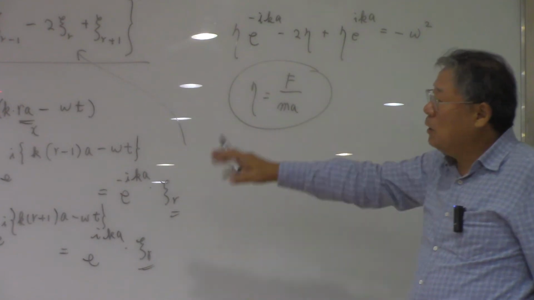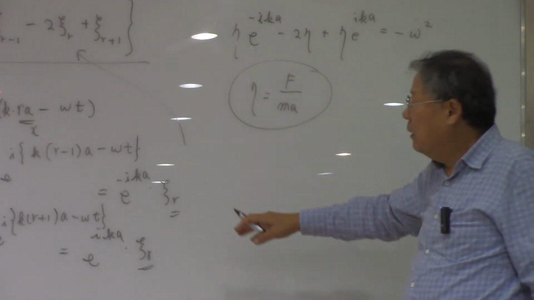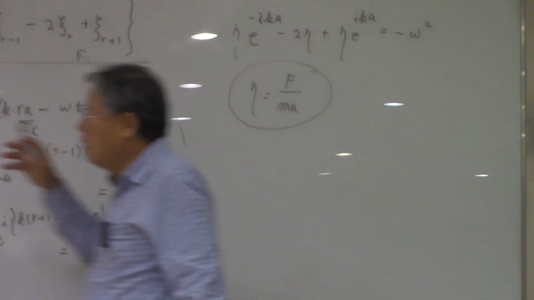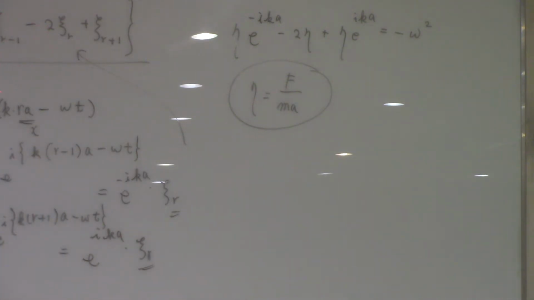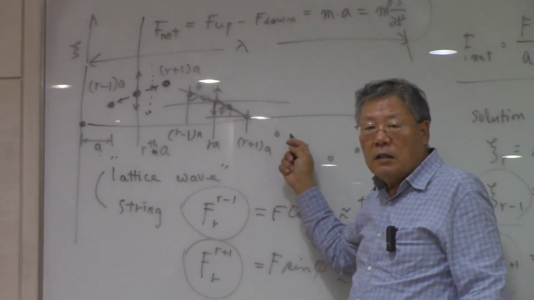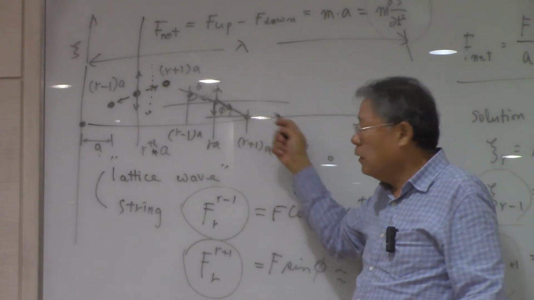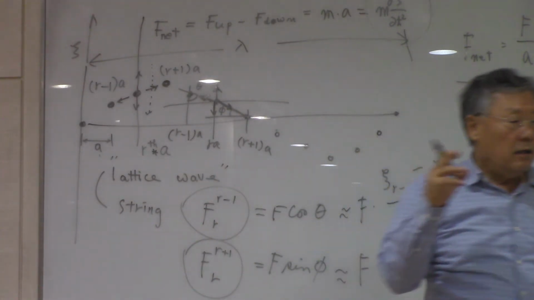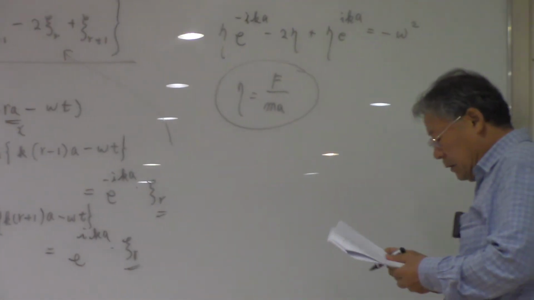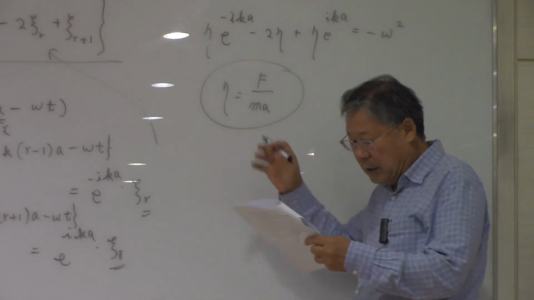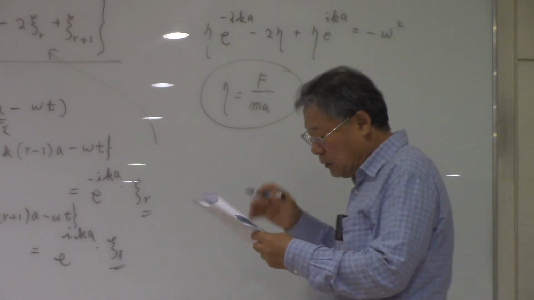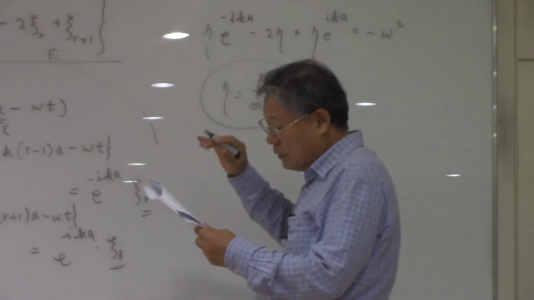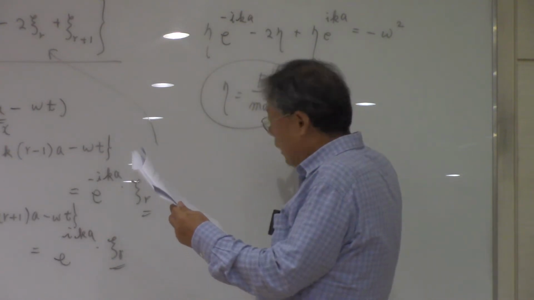We have some assumptions in this calculation, like we just think about the nearest neighbors. We do not take into account the next nearest neighbors. We just think only the nearest neighbors. So we have some assumptions in there, but those assumptions are obvious, so you just go through it.